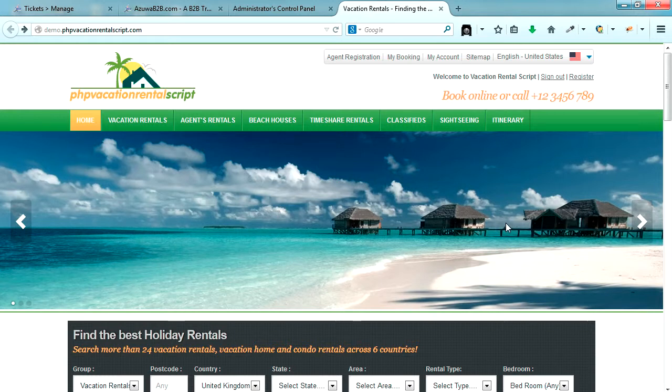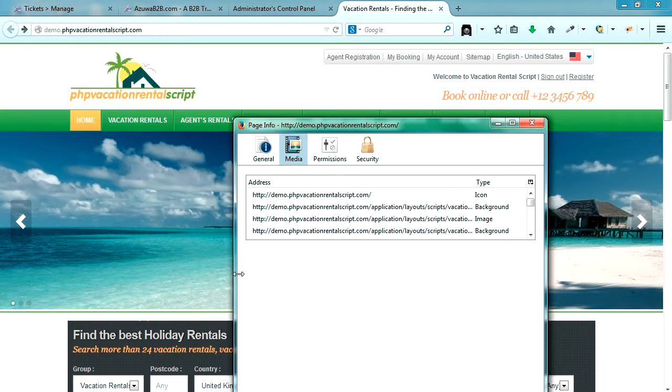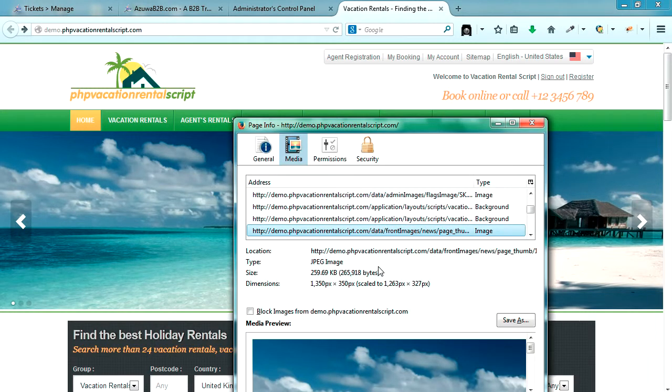What about those users who do not want to buy our ad-on commercial modules? In that case we still have an option for them to make changes to this image. If you have not purchased our add-on commercial module, you click the right mouse button and see the location of the image, and you can navigate to that image and make some changes.